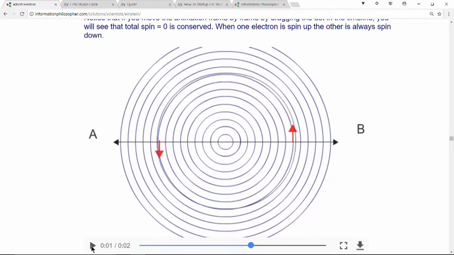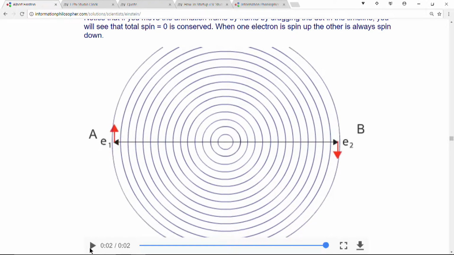And this is one way of looking at most of the descriptions you'll read in the textbooks, although I haven't found one that tries to explain it as having an unknown probabilistic value for the spin between the origin, where they set off in two directions, and the final result. When one measurement occurs and the other measurement is measured either at the same moment or a little later, it always exactly matches.